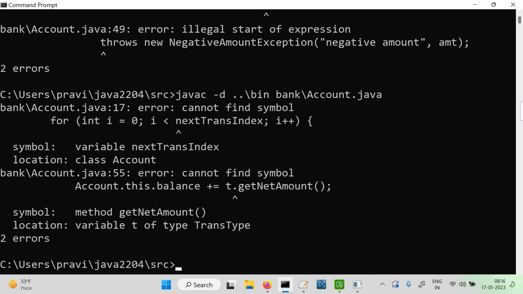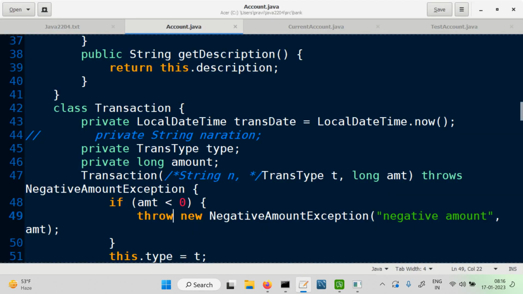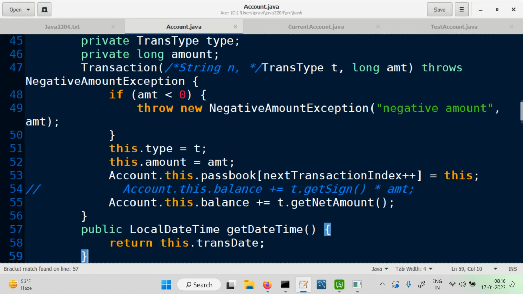I think that's a problem. And getNetAmount, okay, method. I think there are some spelling related errors. These two, and line number 17 and 55. Let's check this. getNetAmount, right? t.getNetAmount.